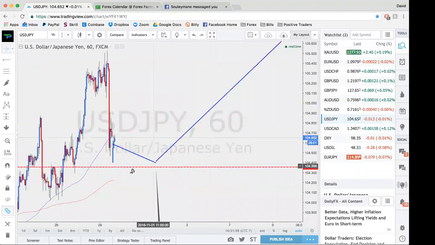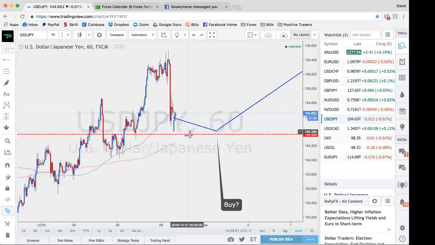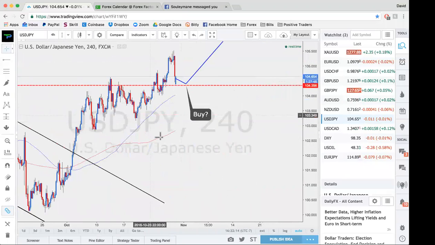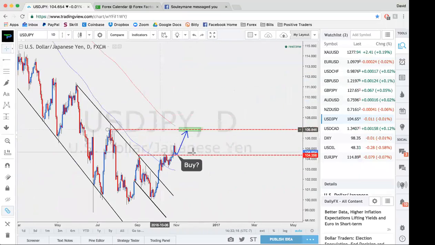Personally, I think that's too aggressive for a buy, especially right when the market's open on a Sunday, but who knows, right? It's happened before where the markets never go back to an area. Gap closed on USD JPY, slowing down. I personally think, guys, price could come back down to retest this prior. Let me show you on the daily, guys.